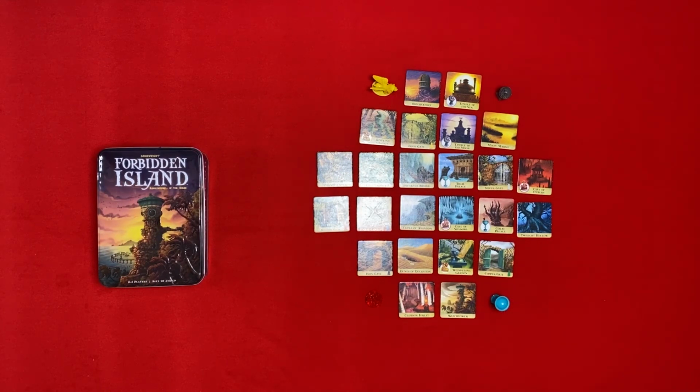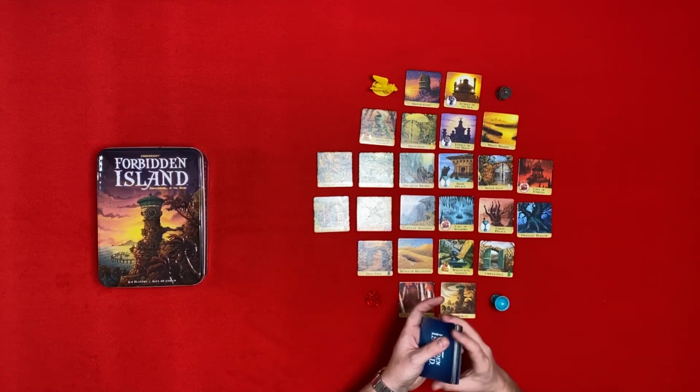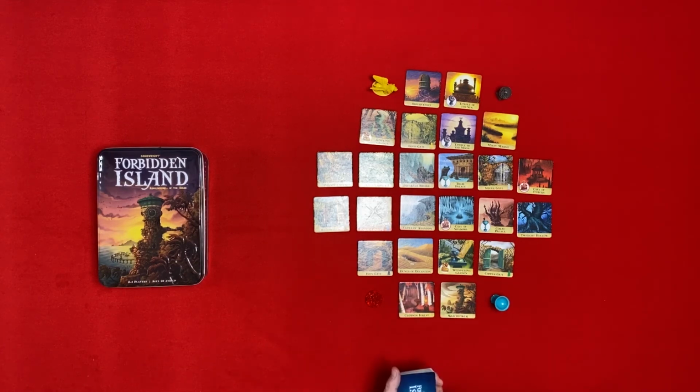At the start of the game, the island begins to sink. Shuffle the flood deck, which is the cards with the blue backs. Then draw the top 6 cards one at a time and flood the corresponding tile by flipping it over.